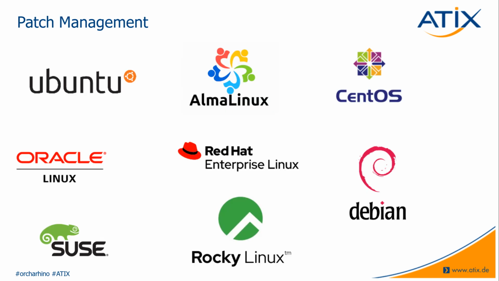And the third big pillar, and I think it's one of the more complex ones, but also a really important one, is patch management. Orcharhino can provide repositories for Linux distributions, can provide RPM packages, it can provide Debian packages, and make those packages, the repositories, available to your servers, to your hosts.